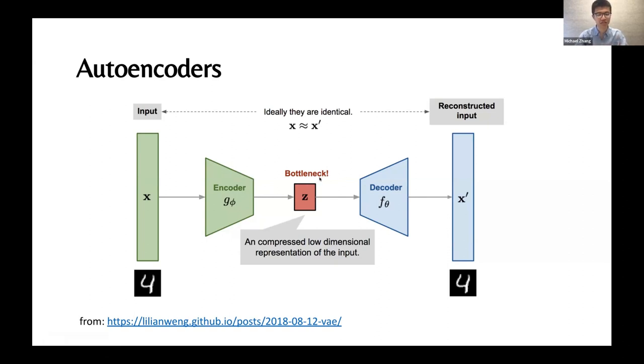One tweak we often make to the autoencoder is we want to enforce a constraint on this latent variable z to make it more meaningful. Currently there's no constraint at all on z and it can just be any d-dimensional vector. But if we constrain it instead to be similar to a vector sampled from something like a Gaussian distribution, this gives us some more structure in this latent space. One key advantage of that is it turns this autoencoder into a generative model. To generate a new example, we can just sample from our latent variable and run it through the decoder.